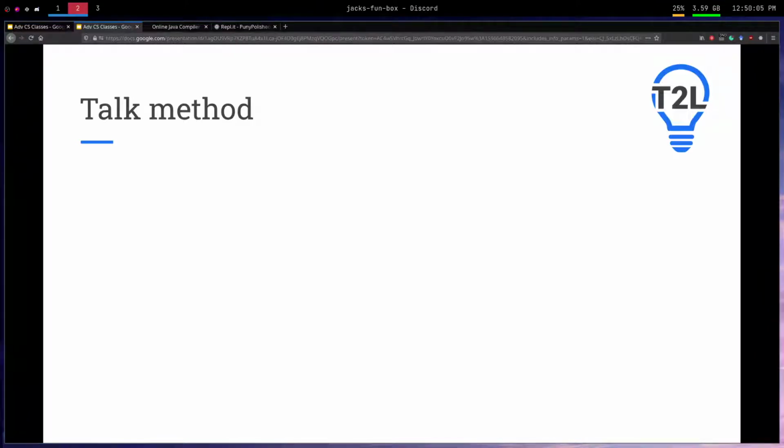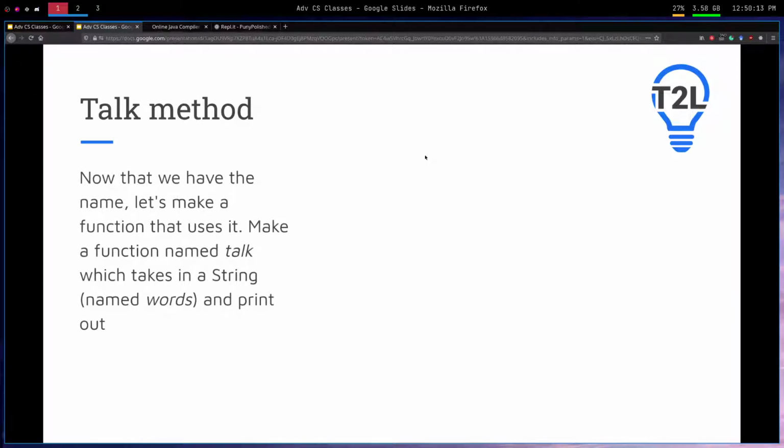And let's go ahead and try to print that name out, right? So we can make a quick talk function or talk method where we call talk, we pass in a string of words, and then it says the name says the words that we passed in, right? So does anyone want to give it a shot of how that would be accomplished? Would you just make a function in the class and then make it print something, or do something else in order to talk?